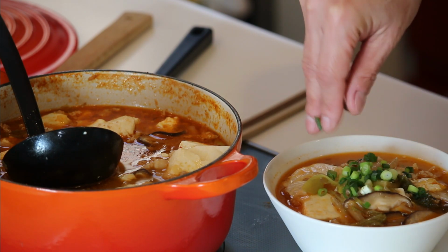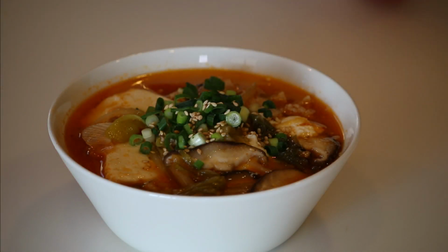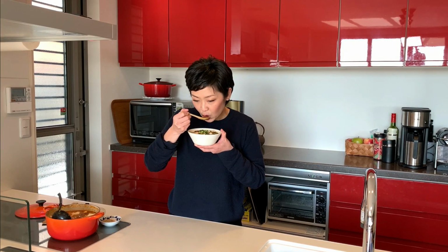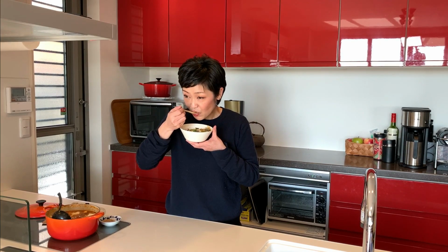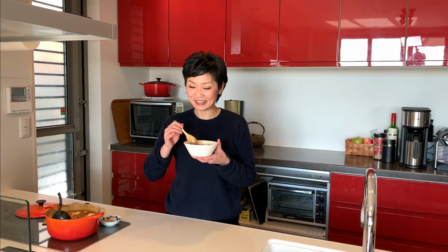Sprinkle some green onion, some sesame seeds, and tofu kimchi soup is ready to go. Time for the tasting. Let's have some soup first. いただきます。Tofu pork kimchi all together. The balance of spiciness, saltiness, and sweetness is just so perfect and it's delicious.